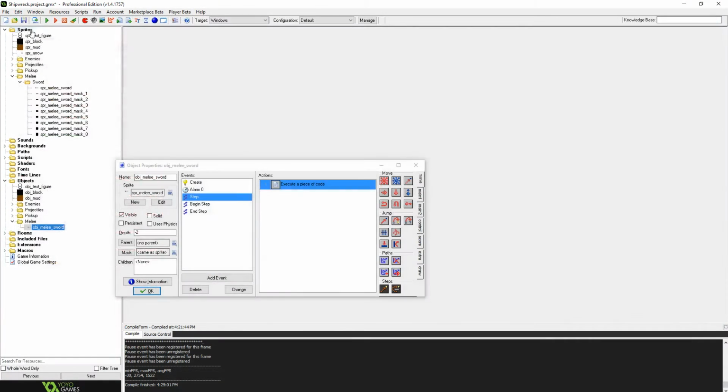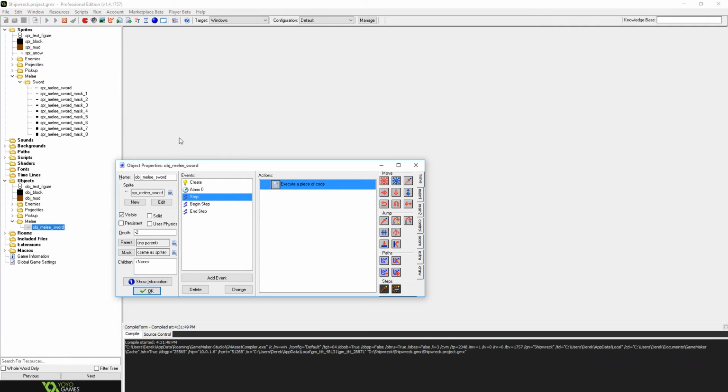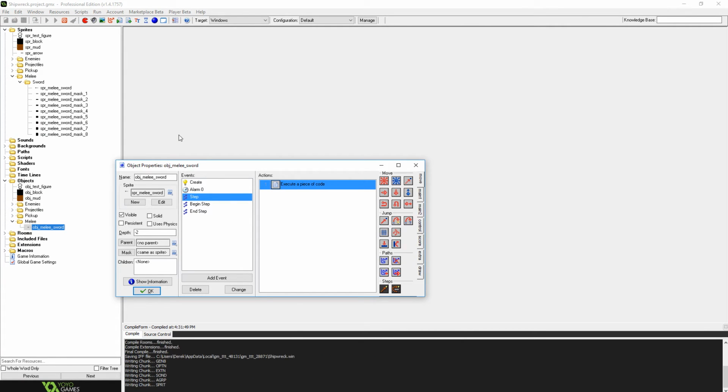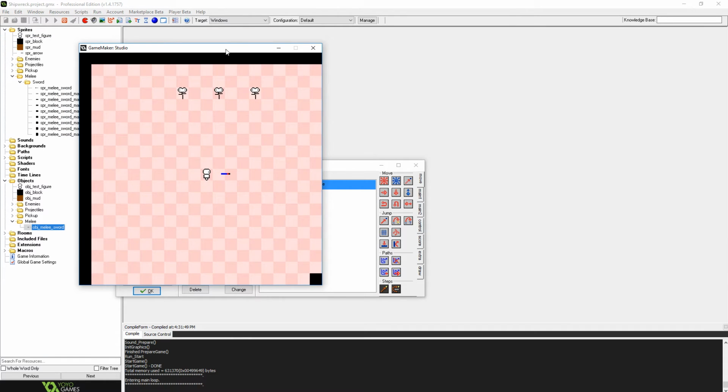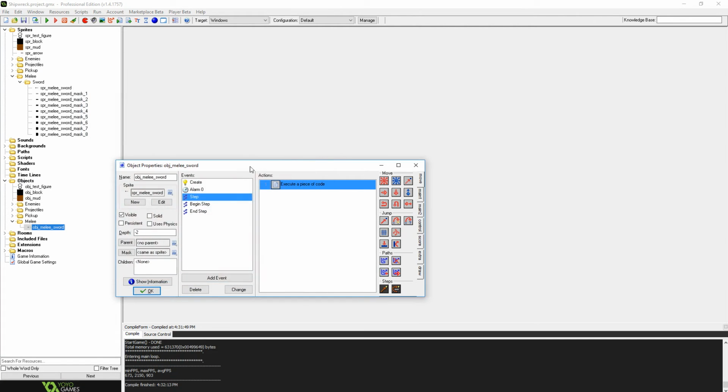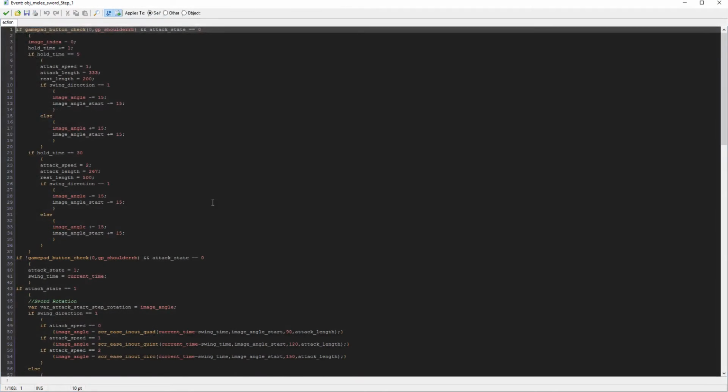Okay, let's give this a shot and see what it looks like. Now once again, it's not going to look right for counterclockwise or for clockwise swings. It looks okay.